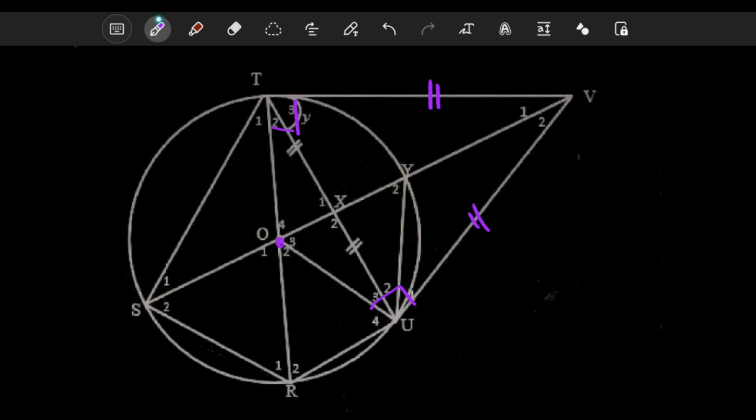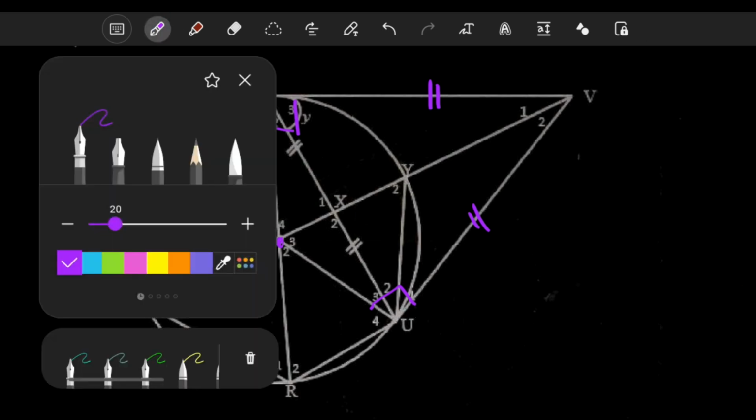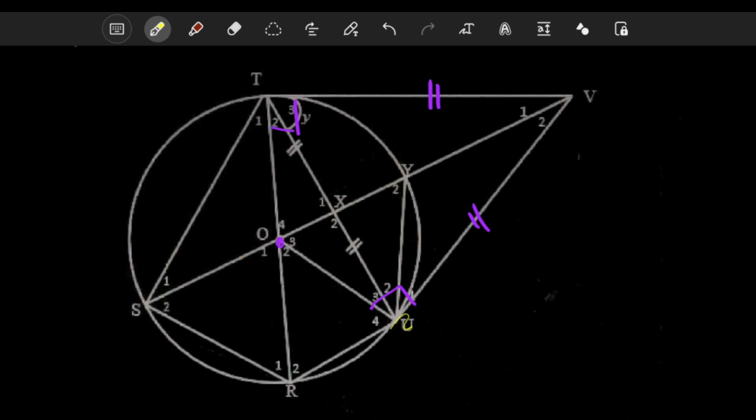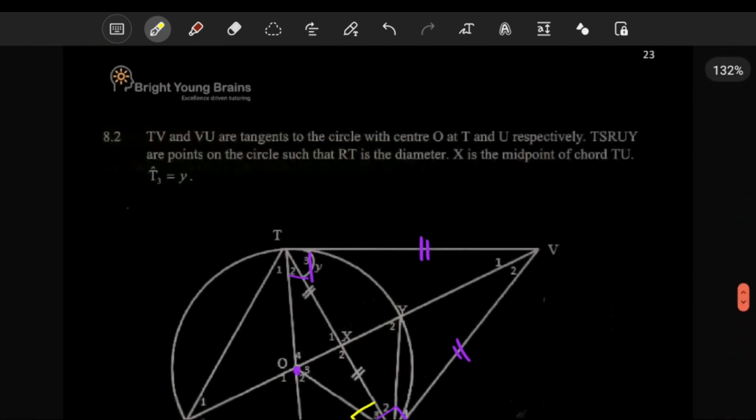Wow, this is gonna be freaky. So don't get confused here, because you want to realize that R, U, and V is not a straight line. Don't forget, it's not a straight line. These two add up to 90, and then these three add up to 90. It's just a coincidence that they both add up to 90. This is not a straight line. From V to U to R, it's not one line. So don't get confused, otherwise you're going to cry.